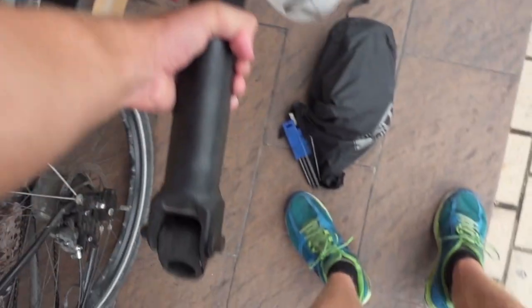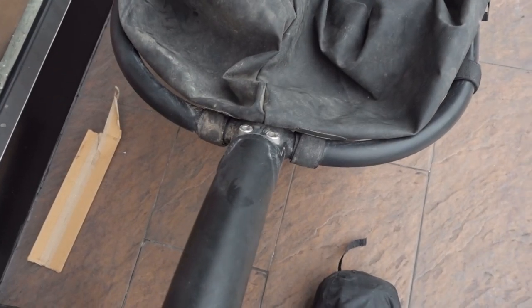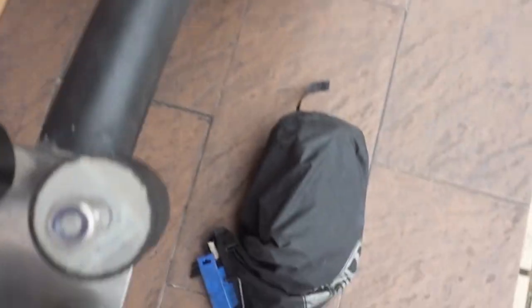Now it's just some sort of weird wheelbarrow. It's pretty amazing how light this thing is for the size of it. And I've actually got quite a bit of stuff in there. The bag's pretty full, not like when I started, but. All right, what's next? Take these two bolts out and get it packed into the bag.